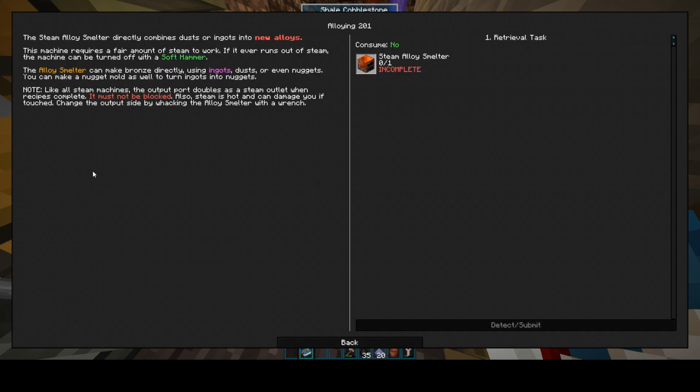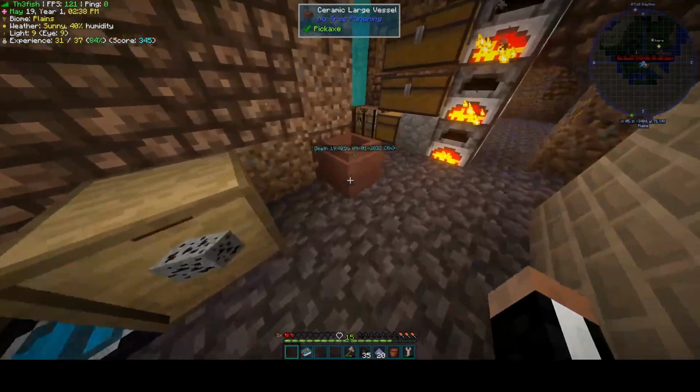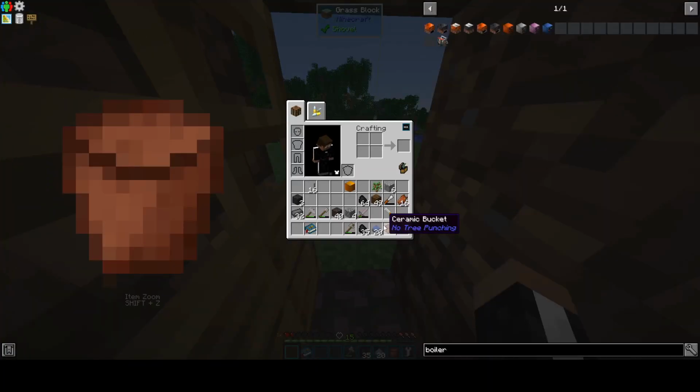Alloying. Let's see. Alloy smelter. Oh, it ain't too bad. Let me just mark that in there, like so. And we'll get started. First step, we're gonna need to go get some clay.